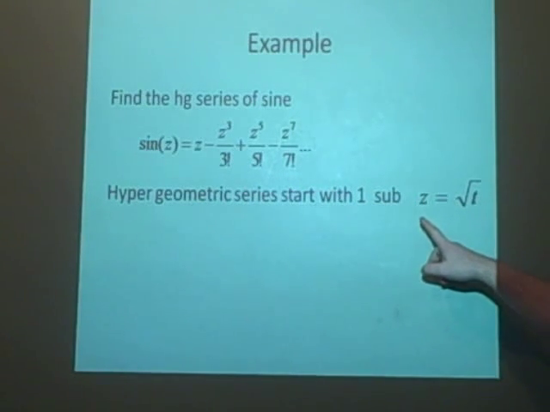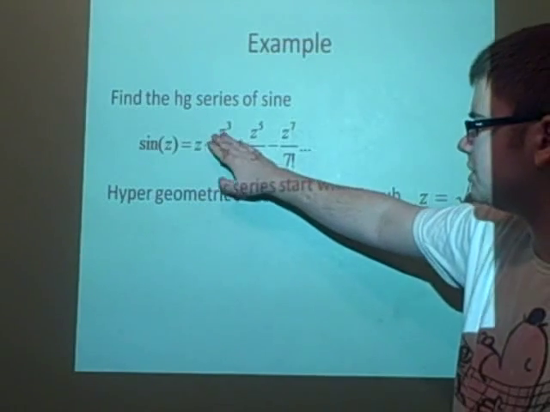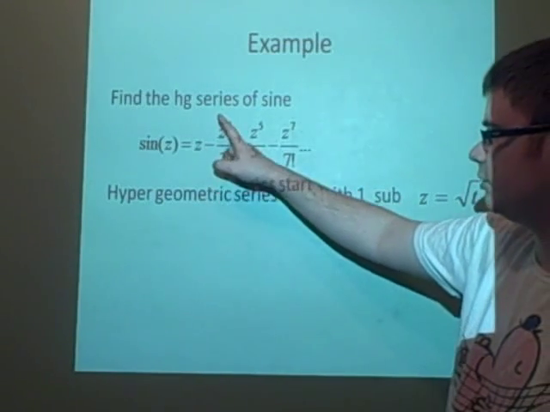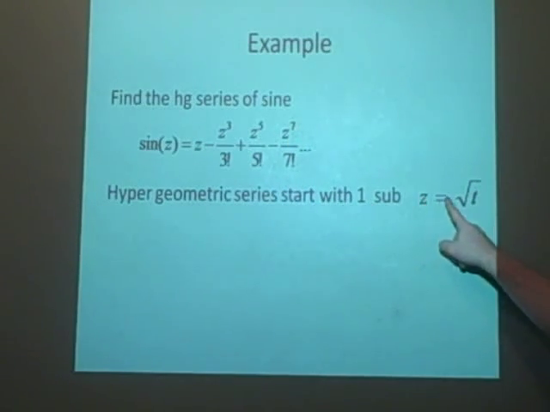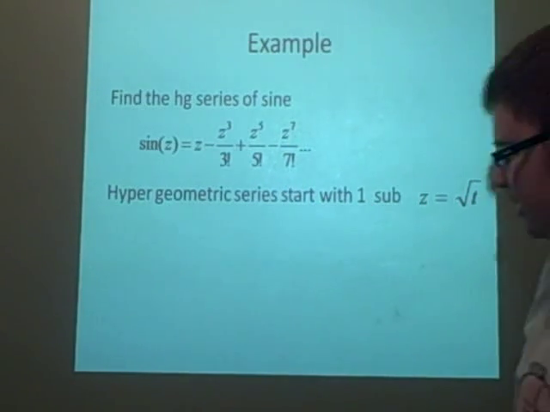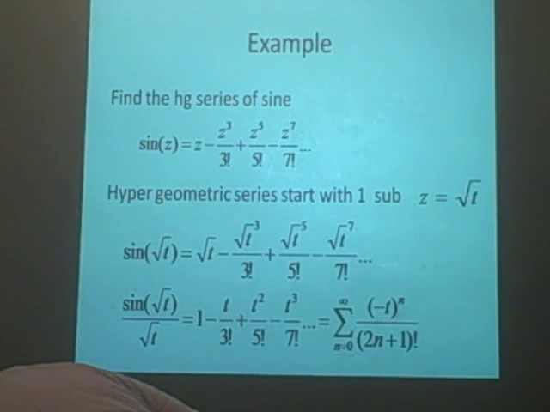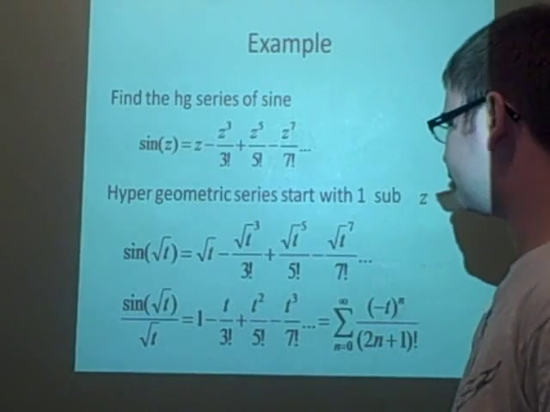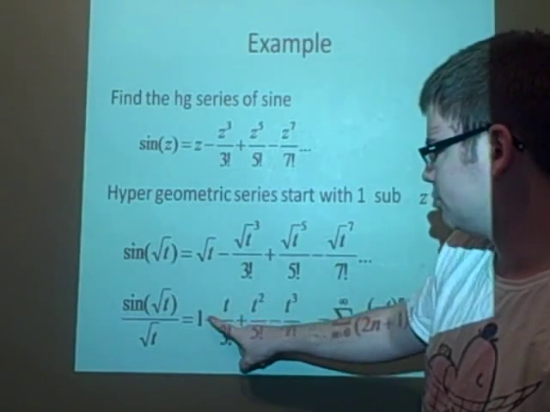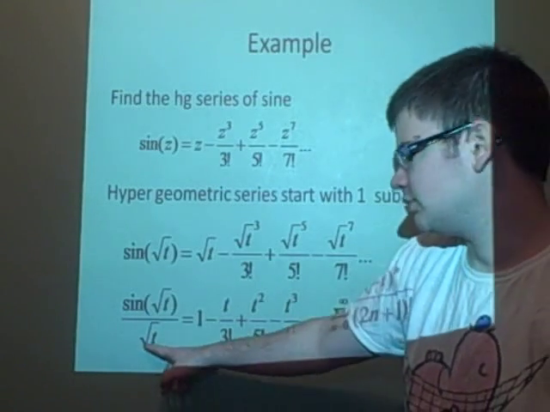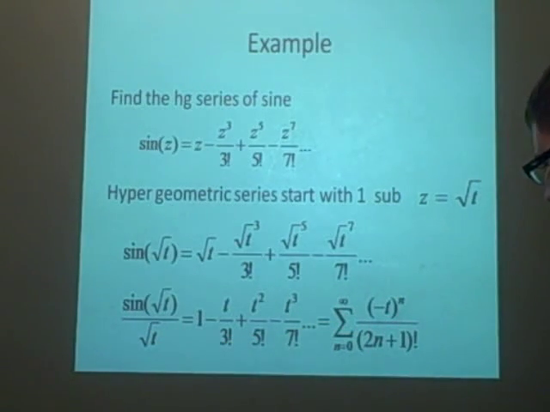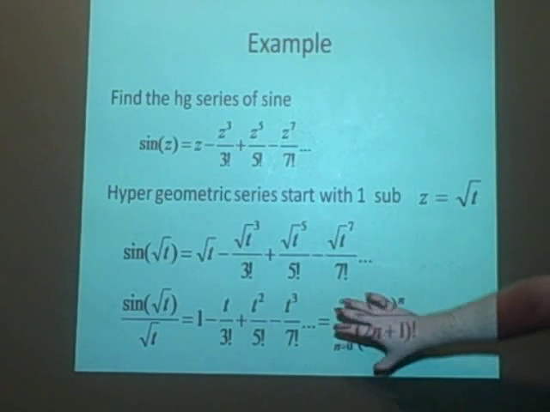So we divide by z, and then to make this a bit simpler, because we also need to start with z, then z², then z³, we'll substitute z equals the square root of t. So if we put that in, we get 1 minus t plus t² minus t³, and we divide by the square root of t.